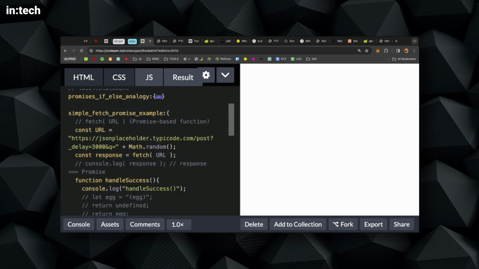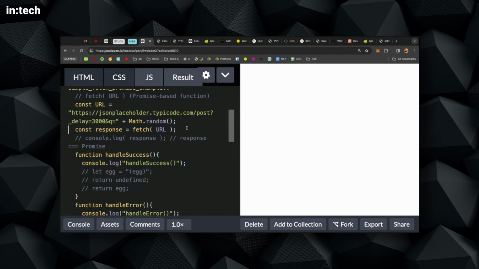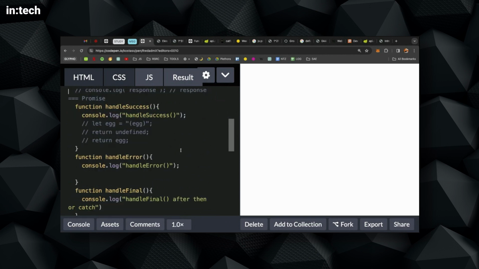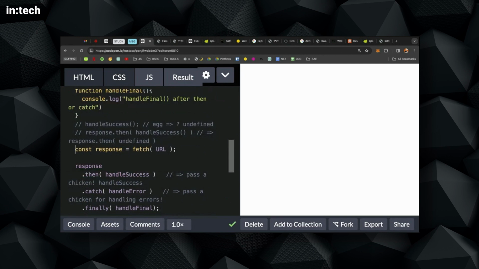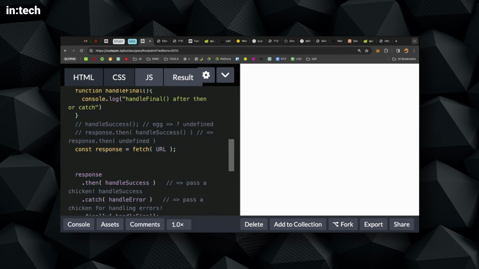Let me put this a little bit further down. And right when the response starts fetching, I will say document body inner HTML. So I'm accessing the HTML body element, and I'm adding this loading text.